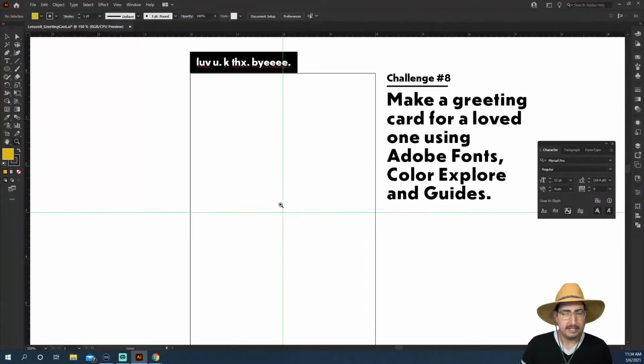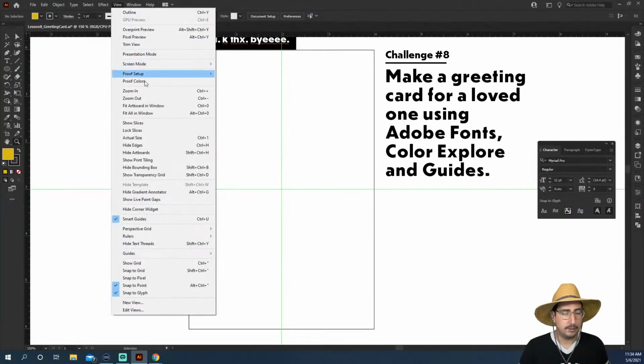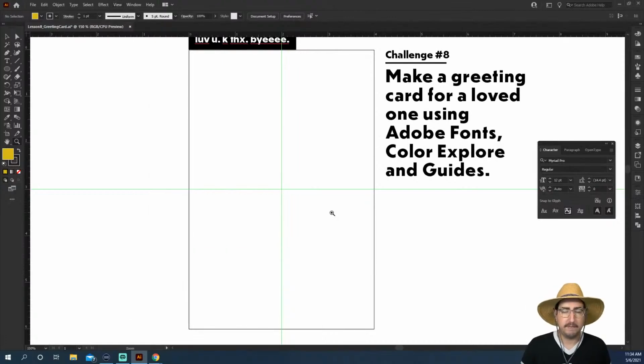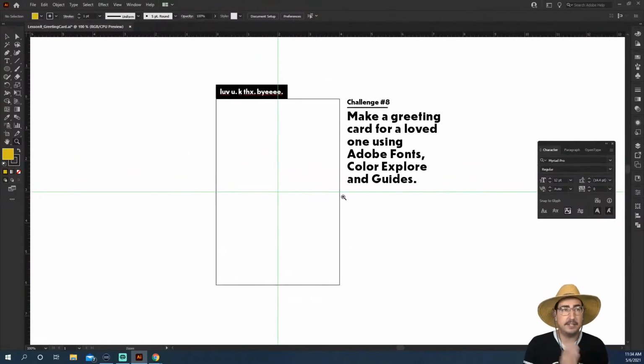So what we can do is we can come in here and we already have some guides turned on. Now, if you don't see these, this is the test for you. If you don't see these lines, you need to turn them on by going to View, Guides, and this should say Show Guides. So click on that. So when you get the starting file and you open Illustrator, you need to have these 2 lines going through. They don't mean anything other than I put them there so that you know that your guides are turned on because we'll need them today.